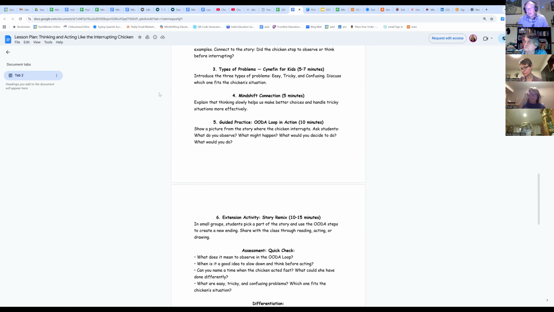Which is very powerful. And it's allowing the kids to look at this other character and think about that other character's behavior so that they don't have to say that they do this also. So it allows them to project onto another character, so they never have to admit, oh my gosh, I do this too, but it registers with them because they're talking about this other character, and at the end you can bring it back to them.